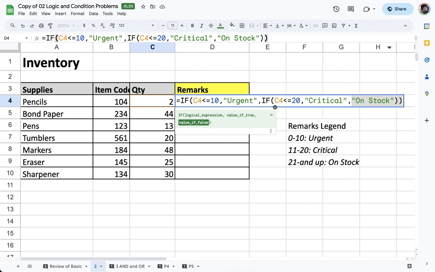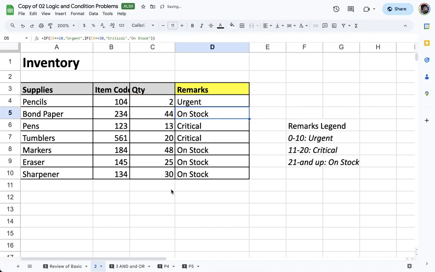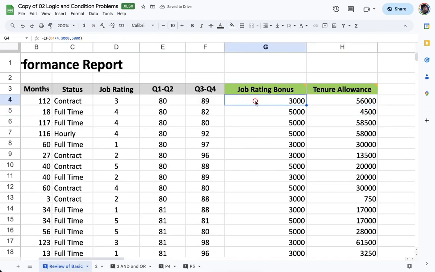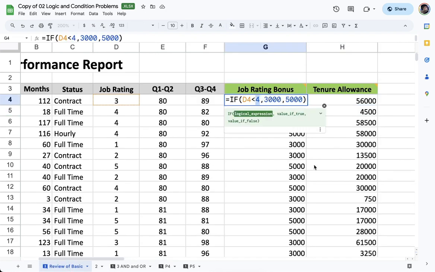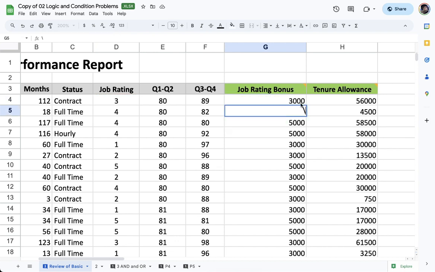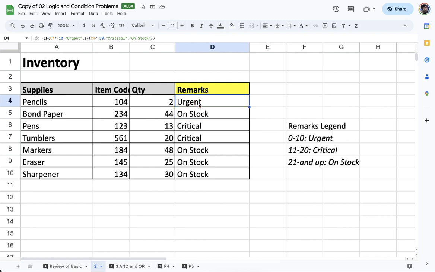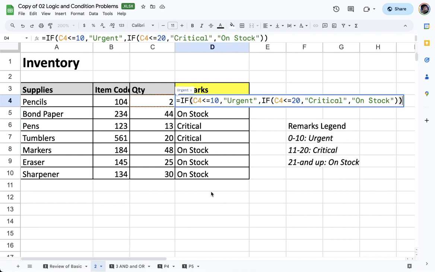And that's our discussion on if statements. Again, there's always the basic version where you have just an if, one logical test, one true value and one false value. And then you also have a version of if that utilizes nested or a series of ifs, which will check whether the value is less than 10, is it less than 20, and so on until it reaches the one last argument.